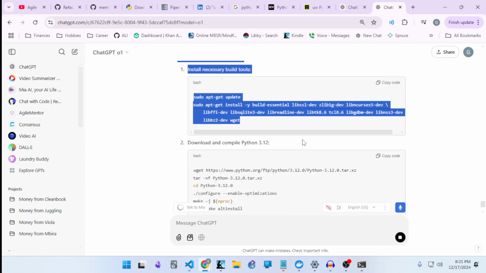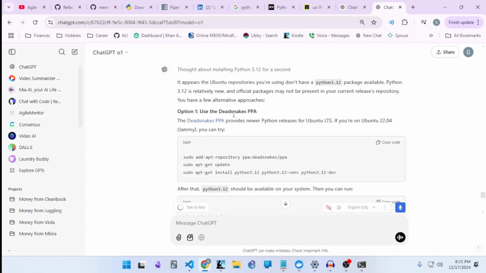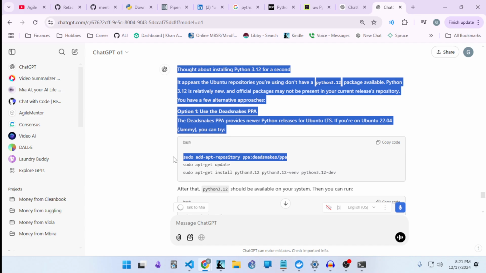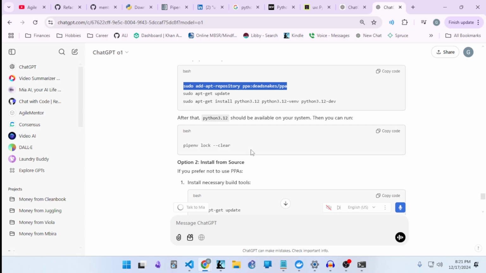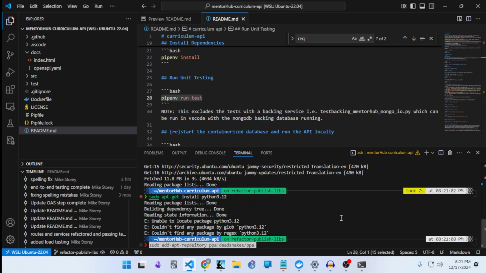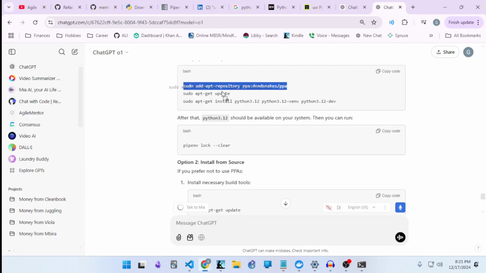Okay, so the Ubuntu repositories I'm using don't have it, so I can use the DevSnakes PPA to add the newer repos. I'm going to do that. So adding the missing repositories since I've got an older version of Ubuntu on there.